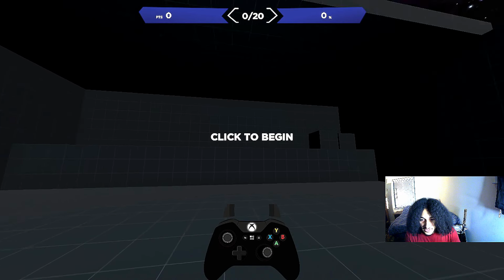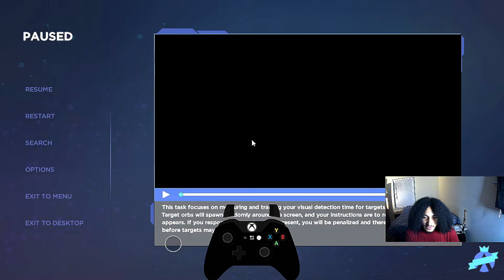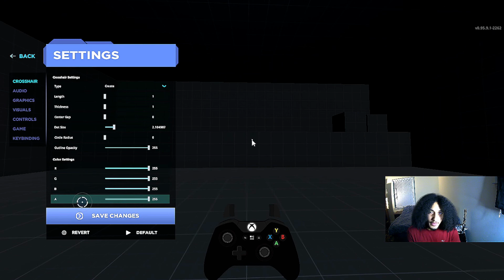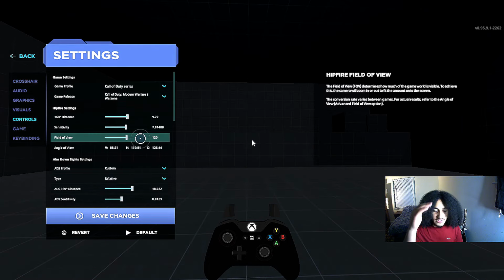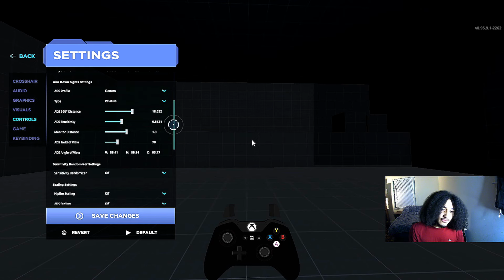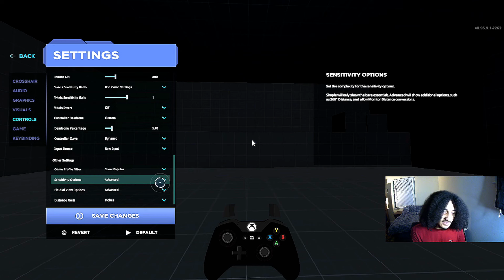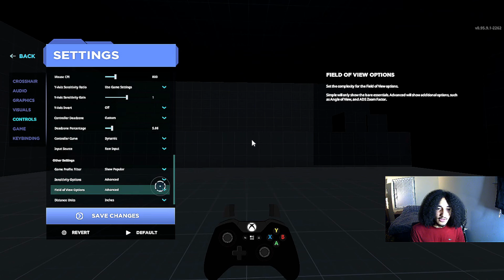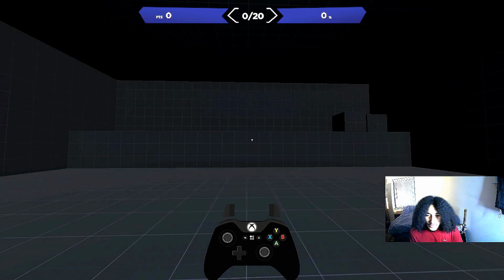So I'm going to be using my controller here. Before I even start this, I'm pretty sure my settings are pretty nice here. You got to make sure that they're right. So before you start, every time you open your aimlabs and you're using controller, you're going to make sure that you save the changes so that all your sensitivity, everything down to like 80s field of view. You only see these things when you go to the advanced sensitivity options and advanced field of view. If you want to make it simple, that's all I have to say about settings right now. Let's go straight into it.